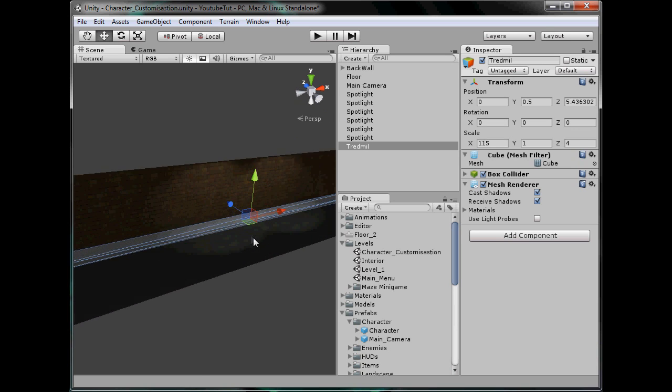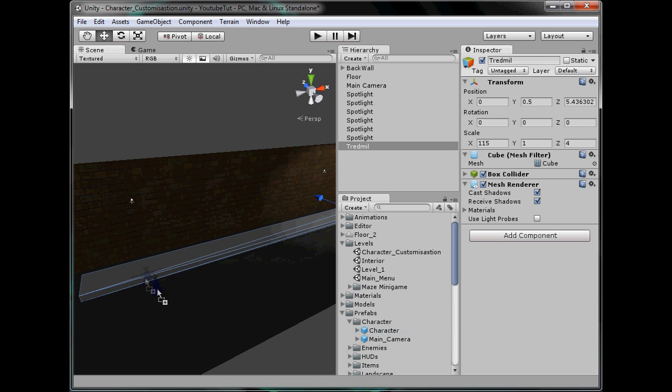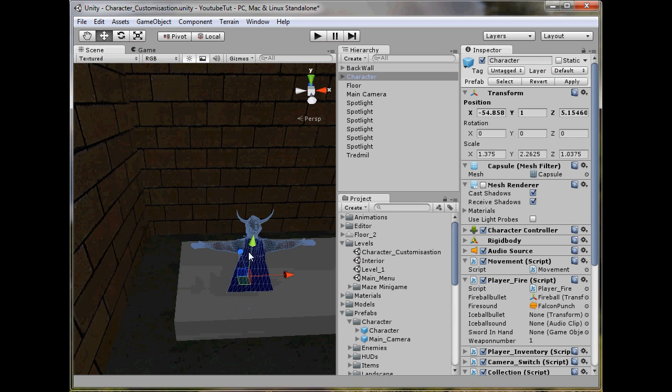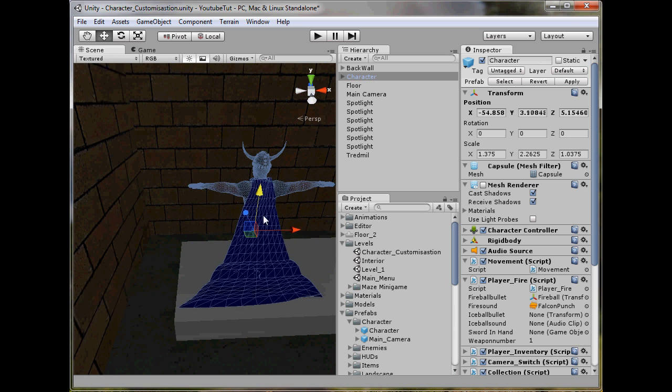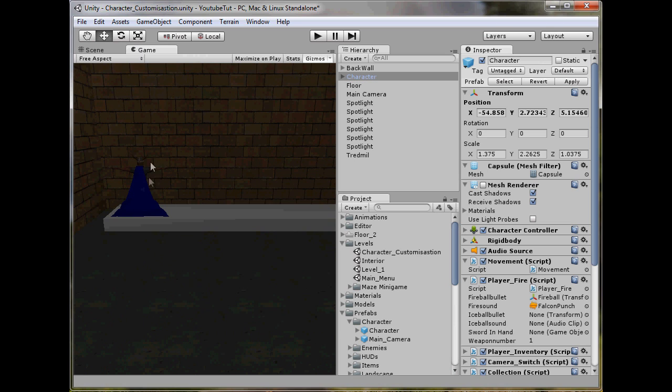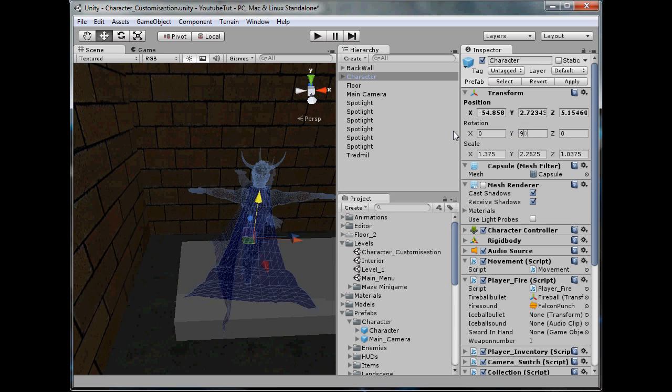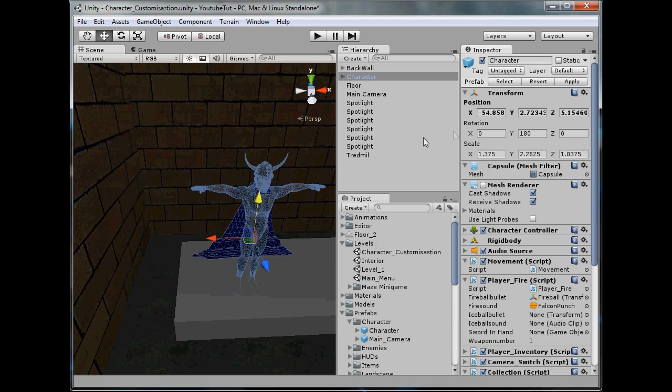It's here. So let's see, let's drag our character on. Ooh, he's small. We may need to enlarge him because he's very, very small compared to this. As you can see, he's tiny. We could have him that size, but it'd be better if he's a little bit bigger so you can actually see. So we'll rotate him around 180 so we can see him.